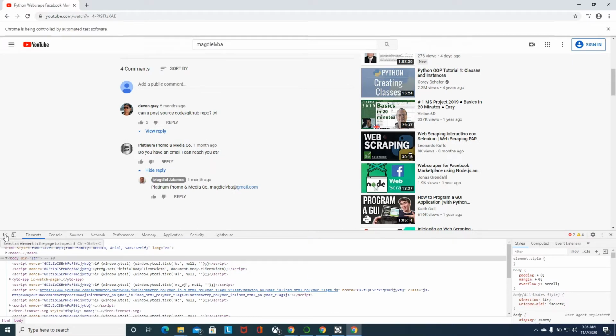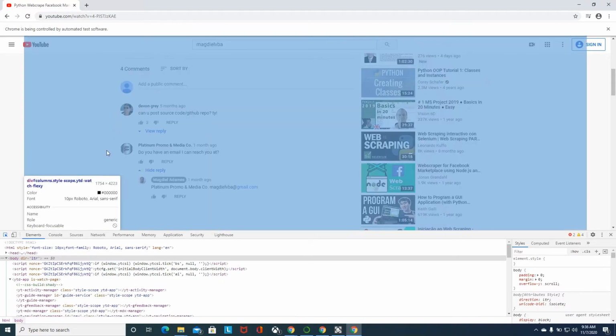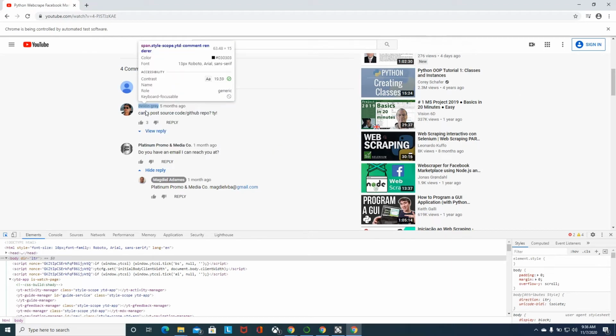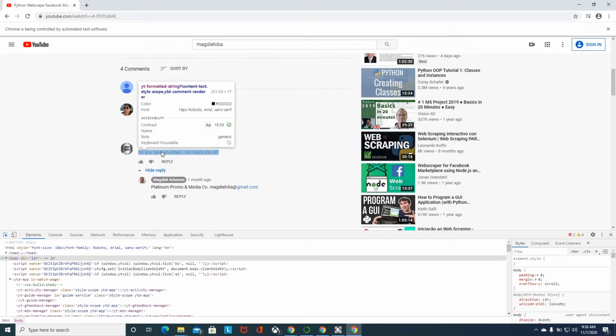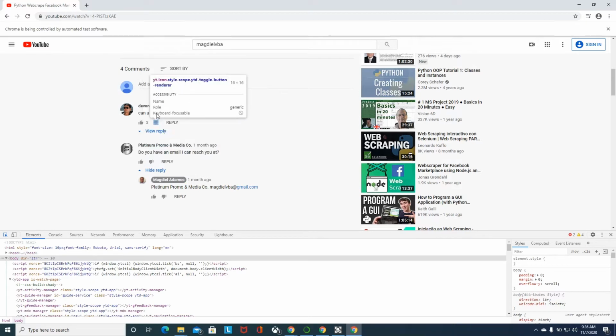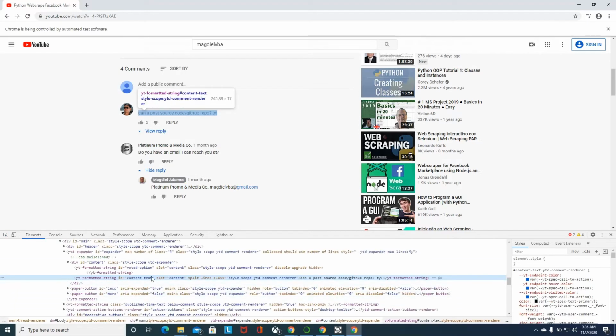And there's an inspect element arrow here that we could select, and now we could look at everything and take a look around and see what exactly we want. In this case, we want these comments here, so we'll select one and we see that there's an ID, it's called content text, and there's a few more IDs, but we'll go with this one for now. We'll copy this ID, and the easiest way is to use the ID if it's there. Sometimes it's not there and you might need to use a few different methods, but that's the easier way.